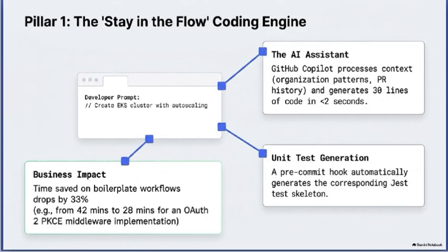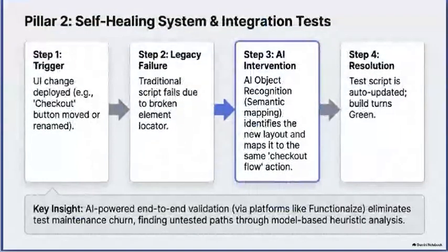Here's where it gets really interesting, though. Generating 30 lines of bespoke context-aware code in under 2 seconds, alongside the testing skeleton, creates an incredible velocity at the top of the funnel. Oh, unbelievable velocity. But if the AI is generating code at machine speed, doesn't the human developer simply devolve into a bottleneck? It's a valid concern. Right, because if you're spending all your mental energy aggressively proofreading fast code to ensure it isn't hallucinating logic, you haven't really eliminated toil. You've just changed the flavor of the toil.